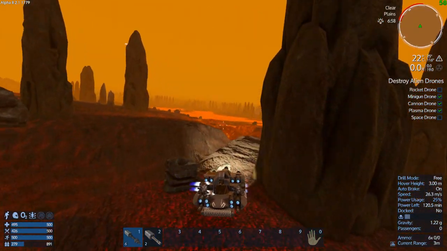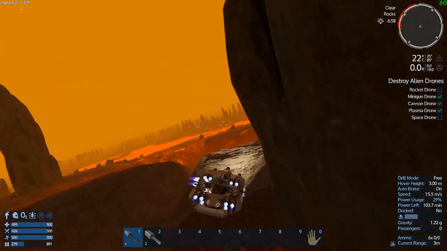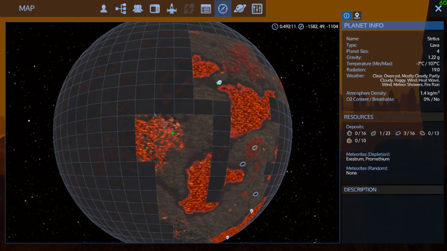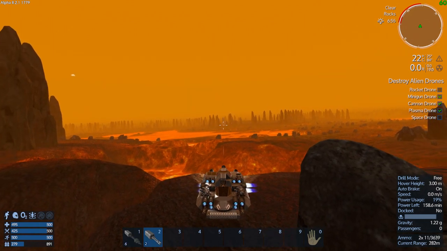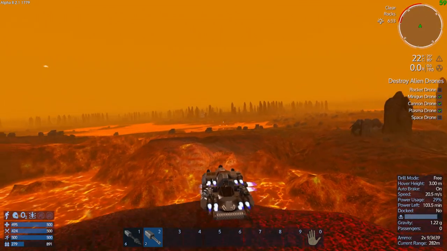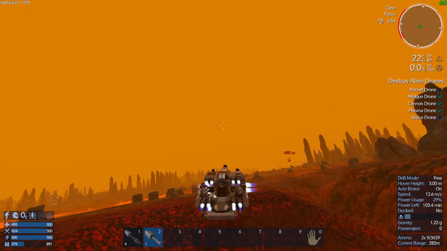Oh, the terrain is getting a bit dicey around here. Oh my lord. Oh yeah, there's definitely something big and ugly over there. You can just see it across the lava lake there. Right there. Oh god, no. Hopefully you guys can see that over there. I'm just going to use my hover boost to jump that canyon of doom.